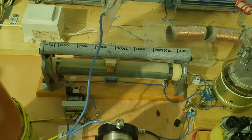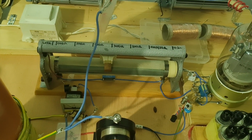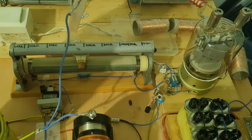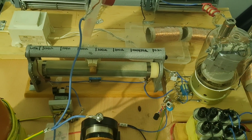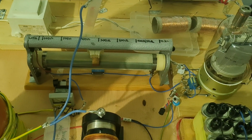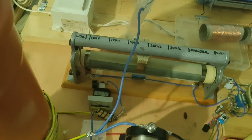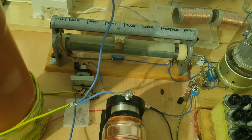I'm no longer using 2 light bulbs because they like to just destroy themselves because of the setup here. Basically there's a high RF potential all around the light bulbs. So if there was gas ionization to happen, one lamp would get gas ionization, the other one would just instantly blow. So like if one blows, the other one also blows. I tried to combat this with a fuse, but it wasn't much help. But I still have a fuse here just in case there's some kind of arc over.